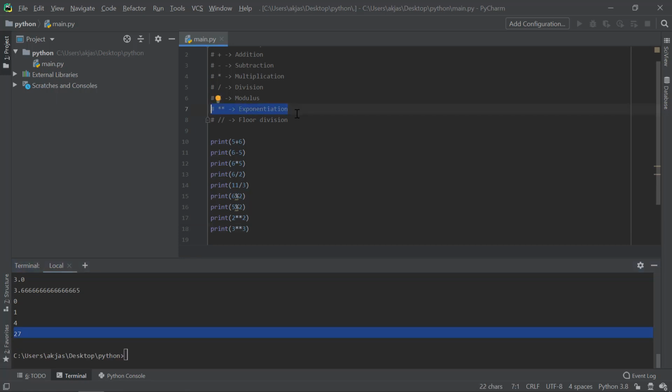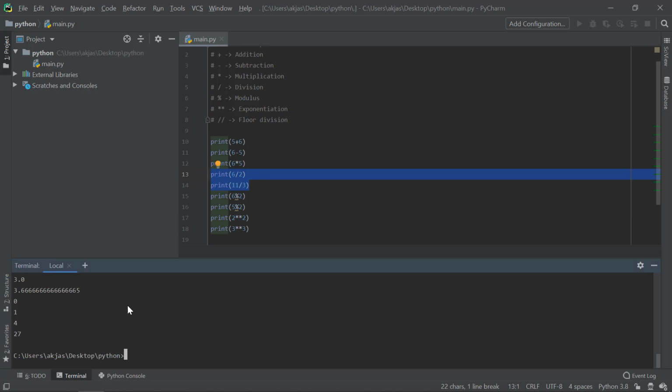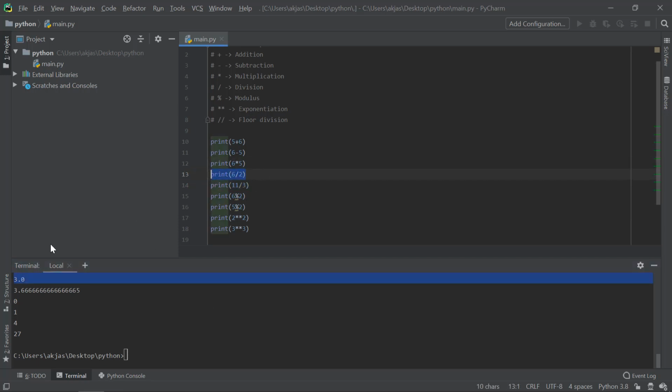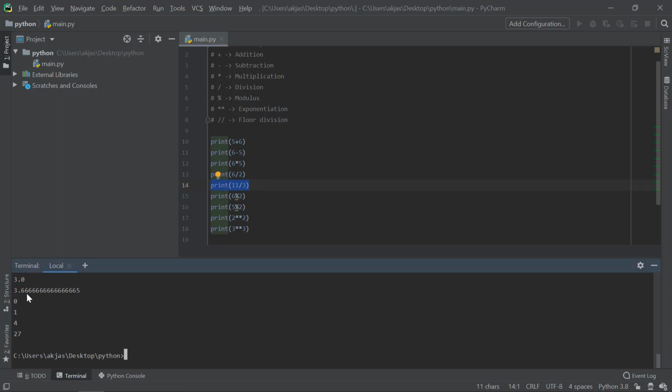Now the last one is floor division. We have already seen that the regular division yields us the float value, right? For 6 by 2 we got 3.0. For 11 by 3 we got 3.666. What if we need just the floor value, or just 3 in this case?